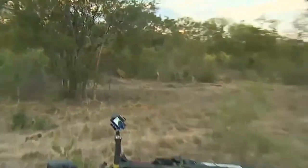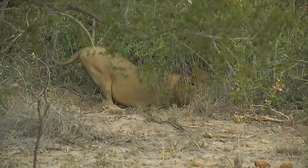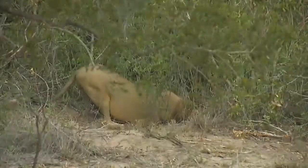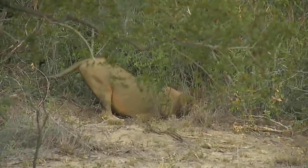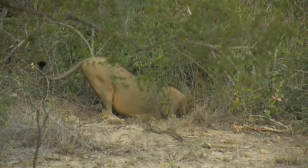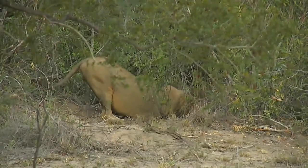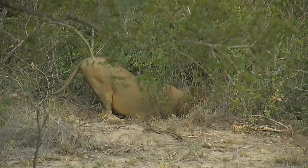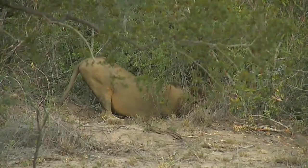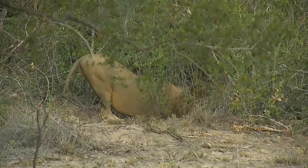Stop here again. He stopped moving. See what he's after. Just in case it isn't one of the Birmingham boys, most likely it is. I can hear him crunching. His teeth are scraping on something. He's found a carcass of sorts. If it were a live warthog, he'd be pulling. I'm sure he would have pulled it out by now. Or it would be trying to escape more. He's caught it. Oh, no, that's definitely whatever he's got there is dead.